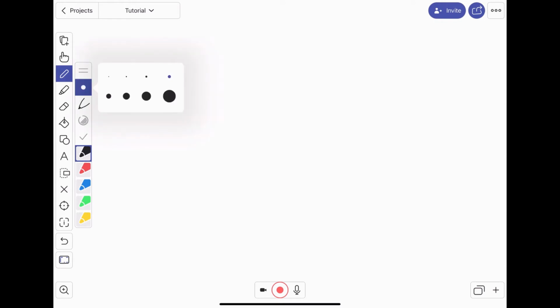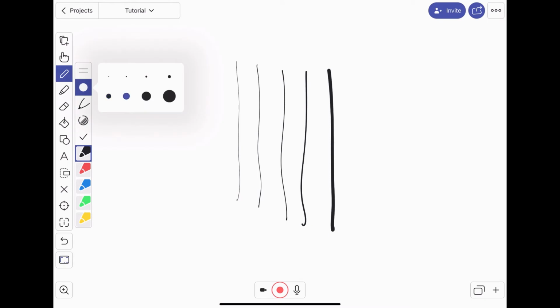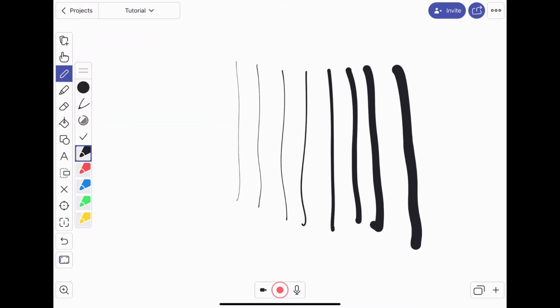And again, this is where this app shines a bit more over the Jamboard app. You can see all the different thicknesses that you can use for pen lines. I'll just quickly show all the different options. This is really nice because I do a lot of music note writing, so it's really handy, and it really does get quite thick. So you can see all those different options that you have with the size of the pen tool. Really, really handy.